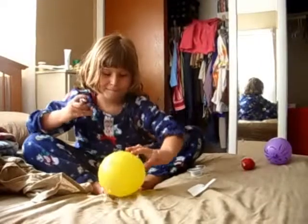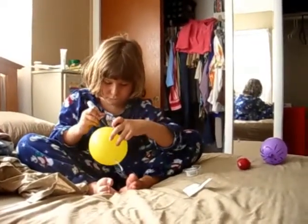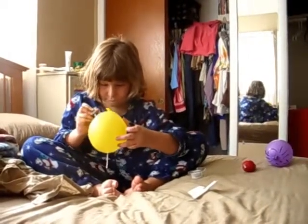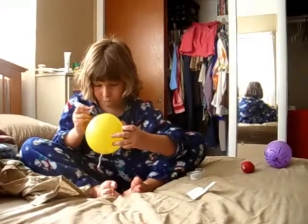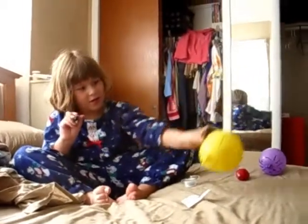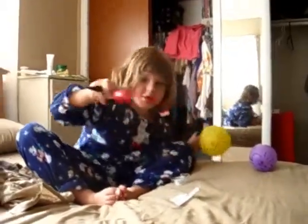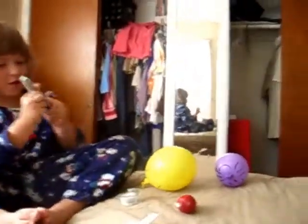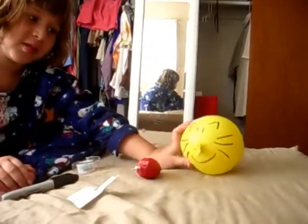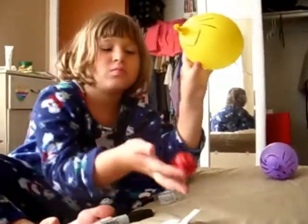like this. There you go. And then you have a cat. I kind of did my own mouse too. Alright, and that's how you make your own toy mouse. And that's how you make your own cat. The same with the mouse, but it's a mouse.